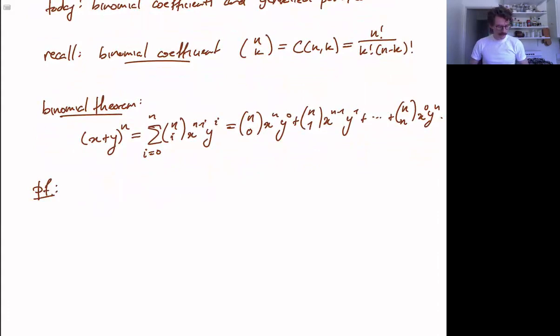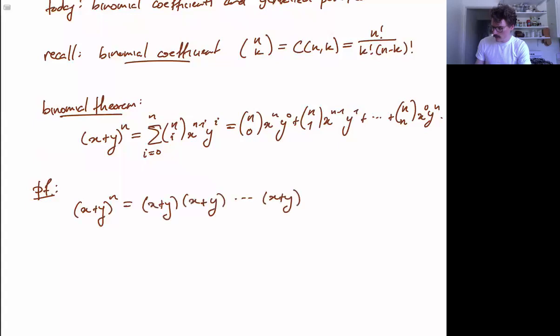The proof is essentially going to be another combinatorial proof. We are going to prove this by interpreting these coefficients as choosing i elements from a set of n. Let me start by expanding x plus y to the n, writing it out as the product of x plus y with n factors in this list.